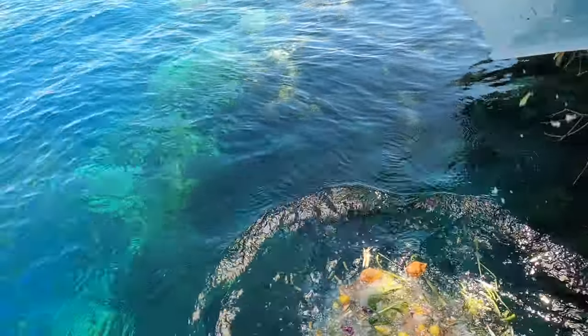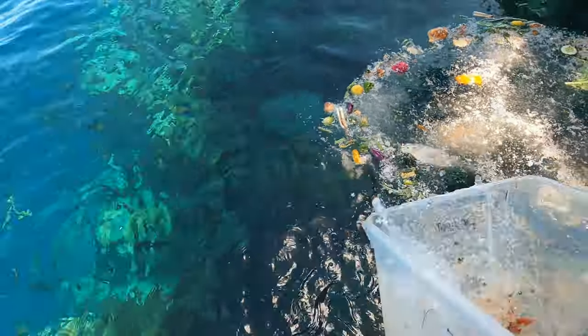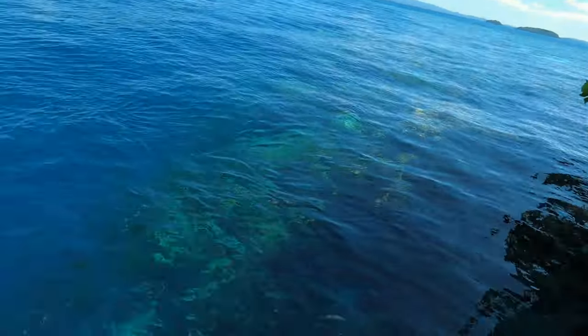I've just come out of the kitchen down to the welcome jetty to get rid of some scraps in the ocean, just things that we can't compost, like onions and citrus and chilies. And the water down here looks amazing. I'm pretty keen to go for a nice dive this afternoon. So I just need to go and get Jace and get out there. But look at this water.